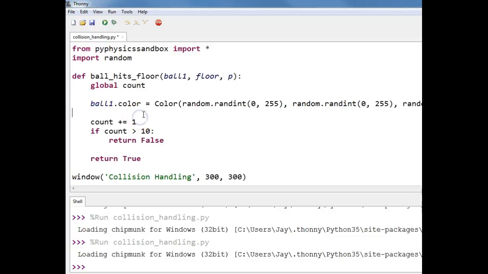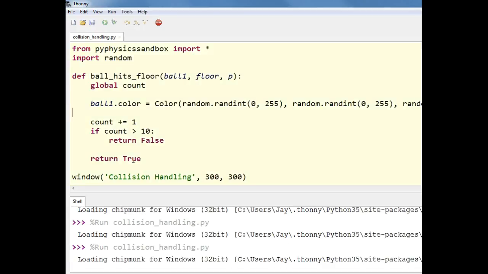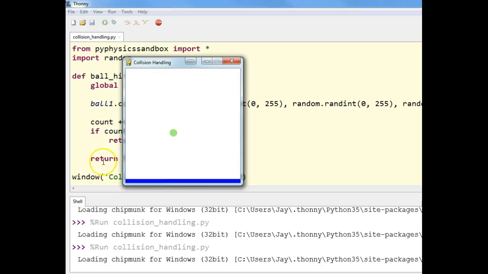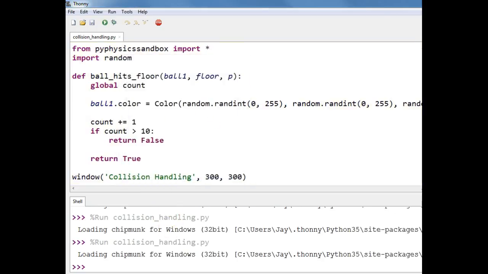So basically the collision handler returns true to say continue handling this collision, and returns false to say ignore this collision entirely. So when it returns false, then the ball and the floor will no longer collide, and it slips right through the floor.